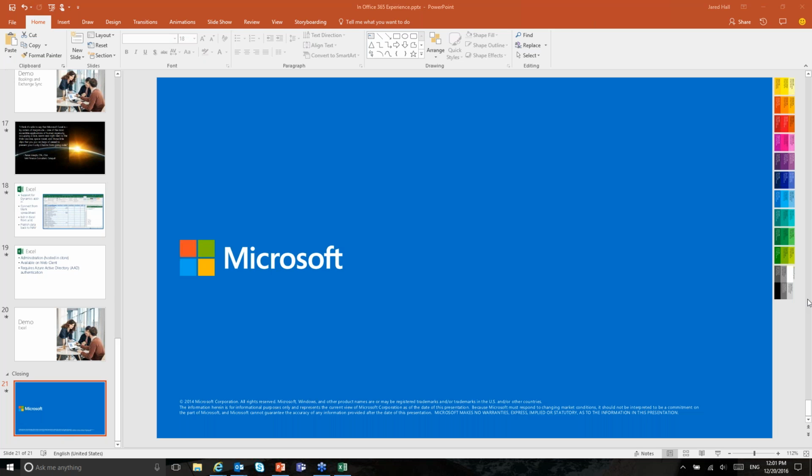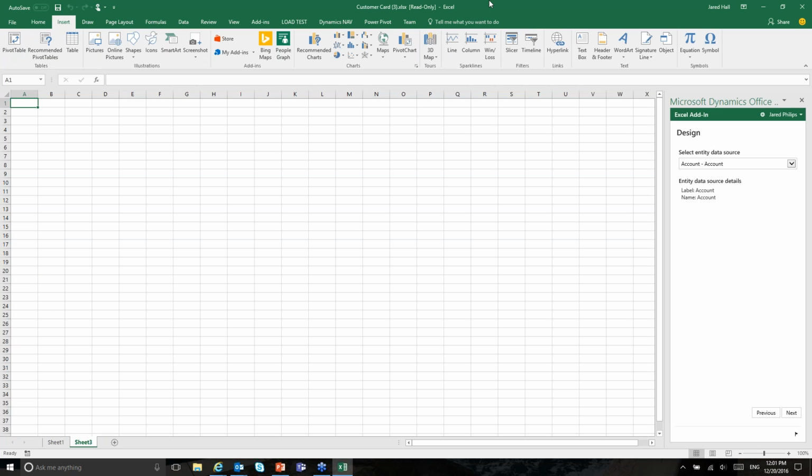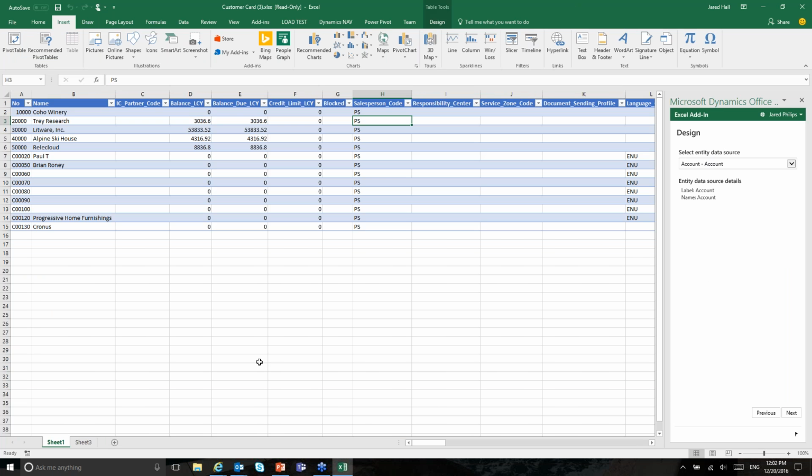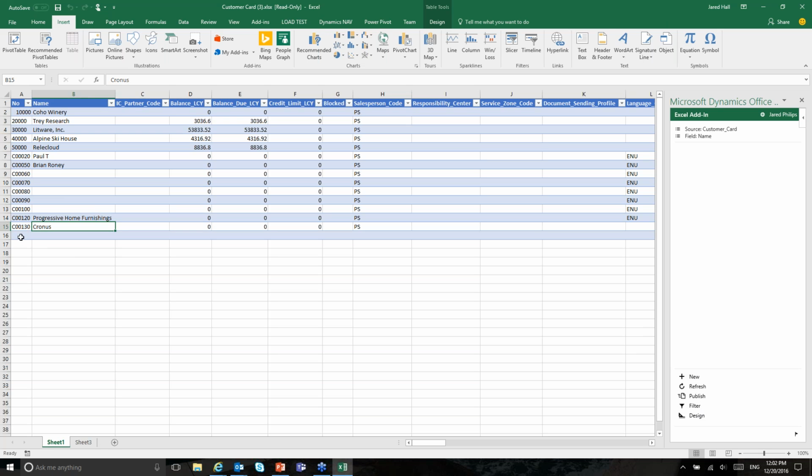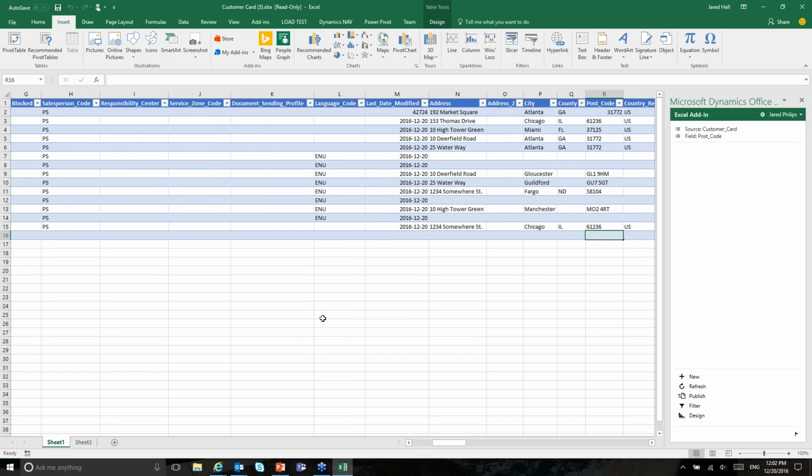Similarly, what types of records can we load new using the Excel add-in? Is the question on customers, GL accounts? Yeah, it would be any list that you have. You can create a new one. That was one of the options in here. If I go back to my customer list and select here, I can say new, and it will give me a new row at the bottom. I have to give it an ID that's valid, but then the rest of this I can put whatever I want, as long as it's valid data, and it'll be published back in as a new record.